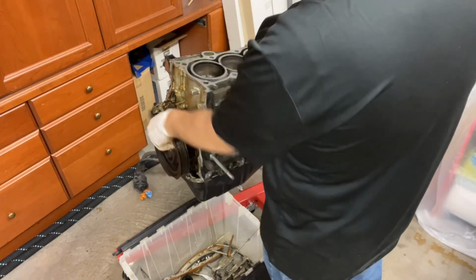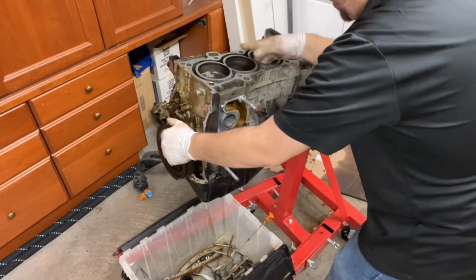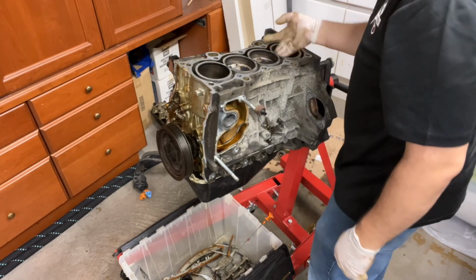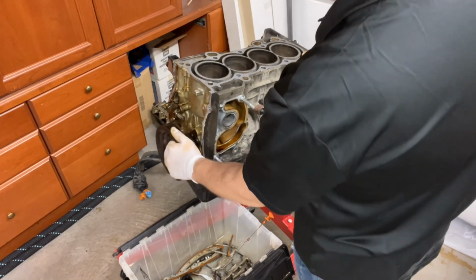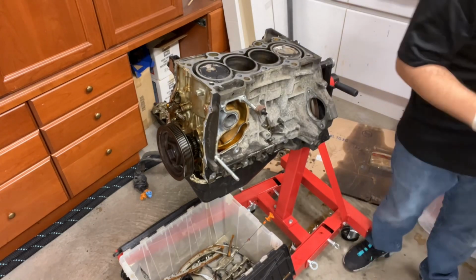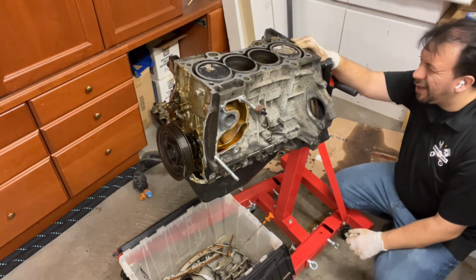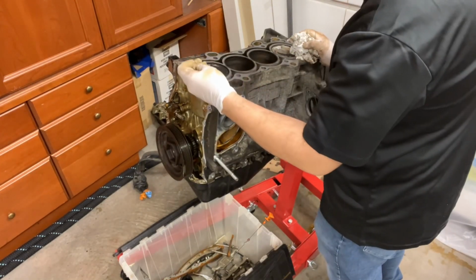So I don't know if I want to take this apart further than that, because the cylinder walls are fine. They're not scratched. They're good. They're all nice and clean. There's not one scratch on them. They're very nice. Very nice. Sometimes when they get too hot, the head warps. So this is not straight anymore. But it will have to be machine cleaned to make sure, but I don't see anything bent anywhere.